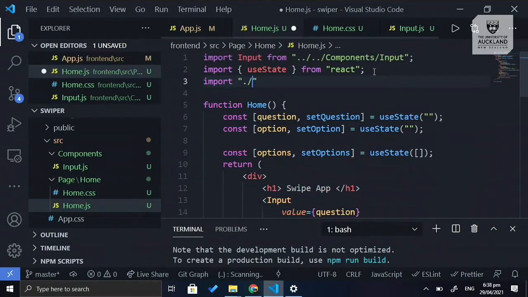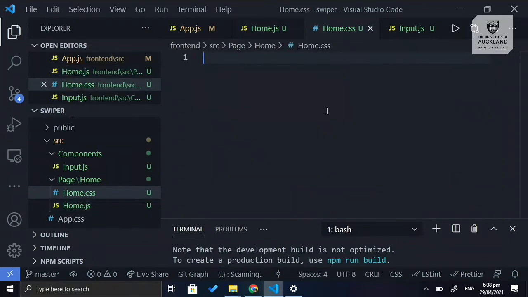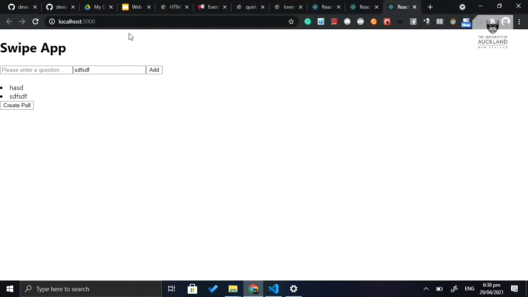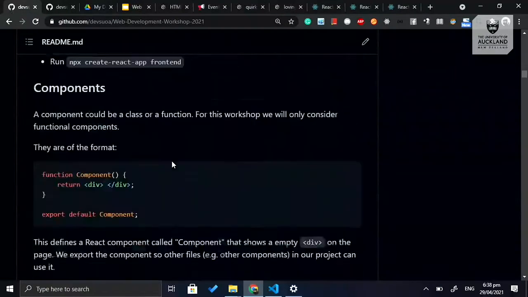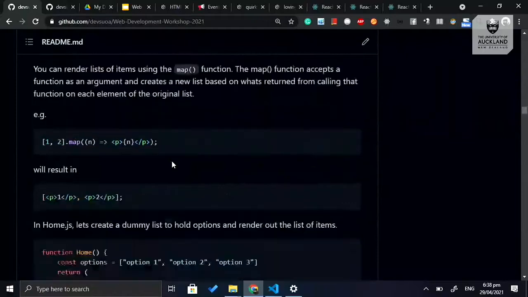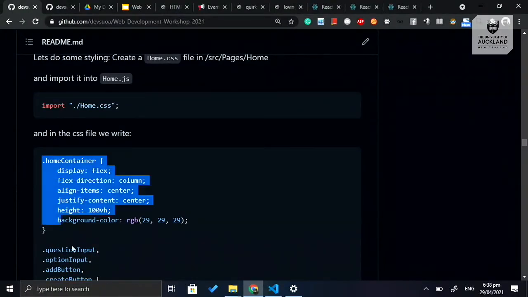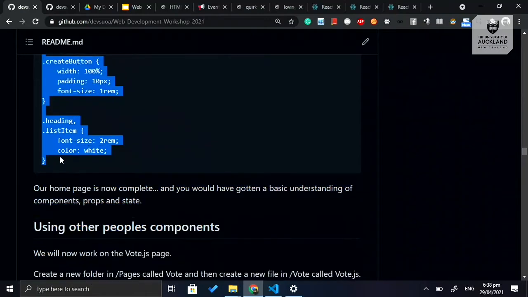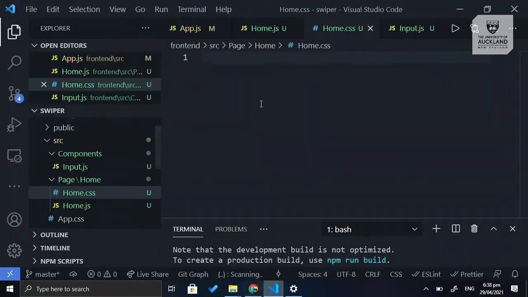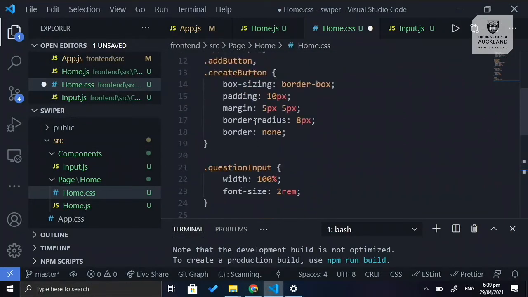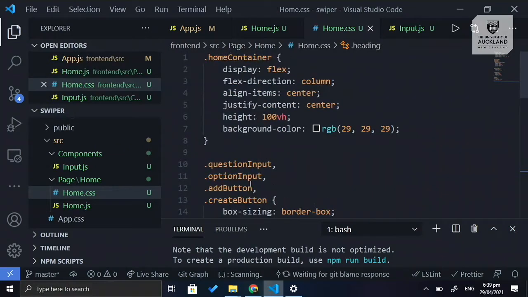And we'll import this CSS file to apply it to this page. So import ./home.css. And we'll copy the styling from our documentation. The reason for that is this isn't what you're interested in, so we'll just skip over this styling part.